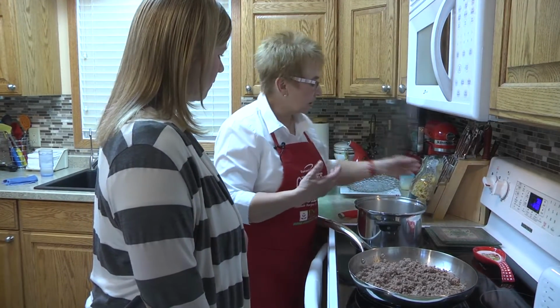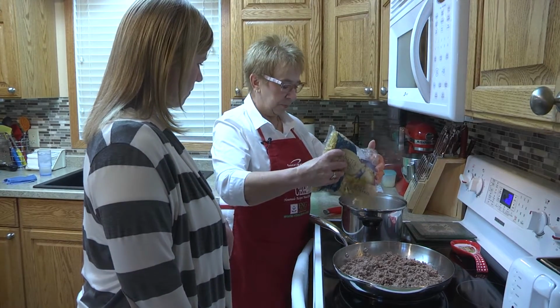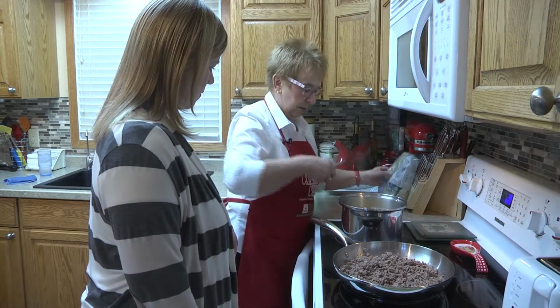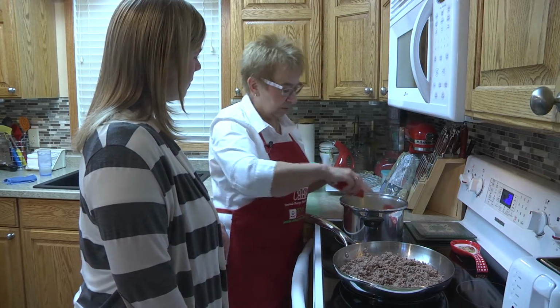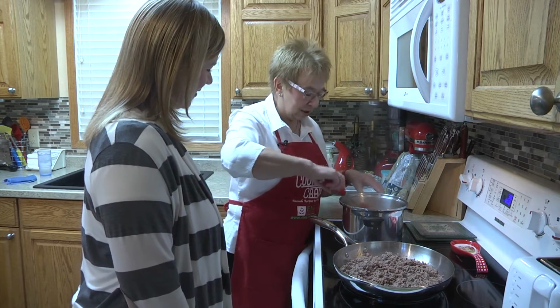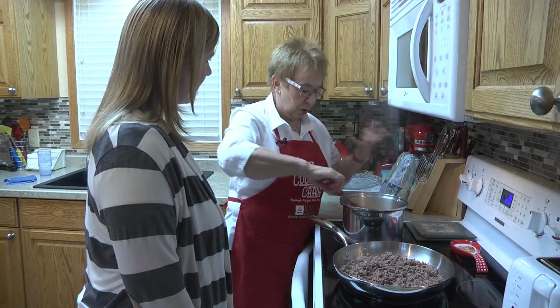It asks for 8 ounces of noodles. I've got a little bit more than 8 ounces, so I'm not going to pour all that in there. It's a 12-ounce package, so that should be about right. And we want to cook the noodles to what they call al dente, not completely soft, because we're going to bake it yet.